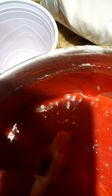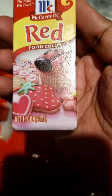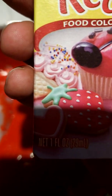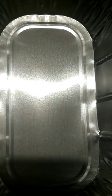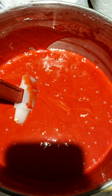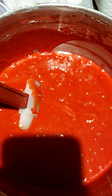So I went and just added a whole bottle of this red food coloring right here. I just added the whole bottle. So I want to go ahead and tray them up in my loaf pans with the wax paper and bake them in the oven for about 45 minutes to an hour.